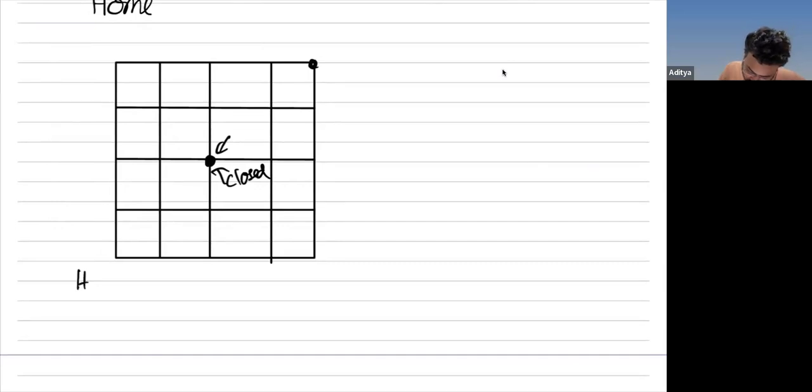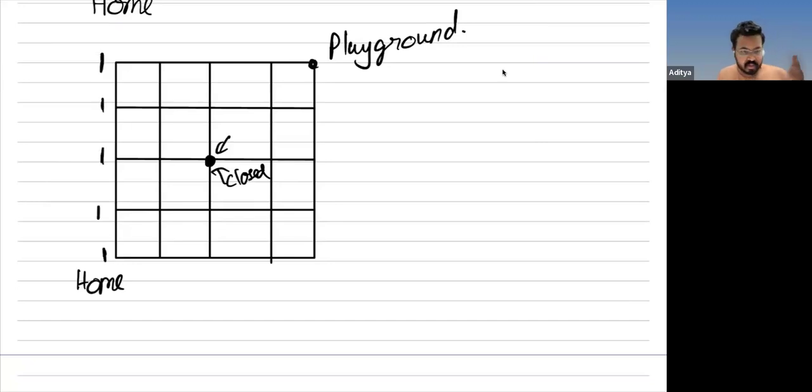Okay, so you are going from home to the playground. Then the number of ways to remain at home only is one. The number of ways to reach all of these vertices on the leftmost side is one. Soumya, not correct. These are also one, one, one. Okay. Then getting to all of these points in the first row, it becomes 2, 3, 4, and 5. Correct.